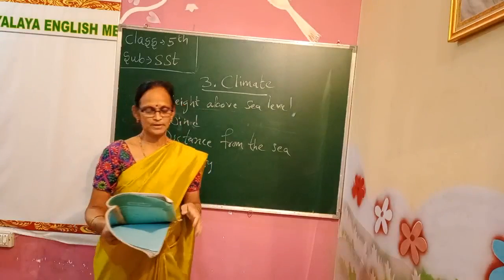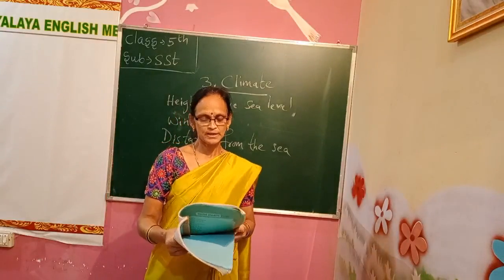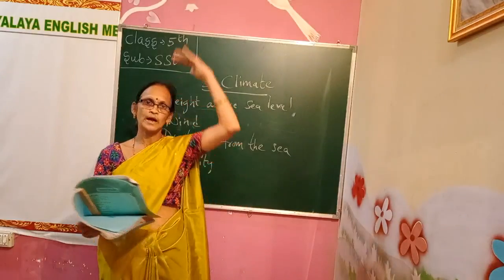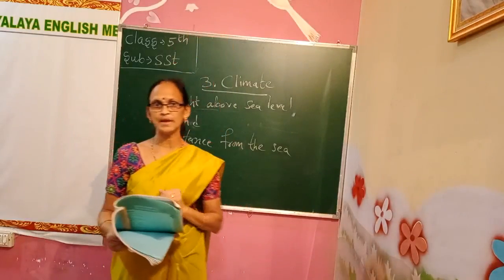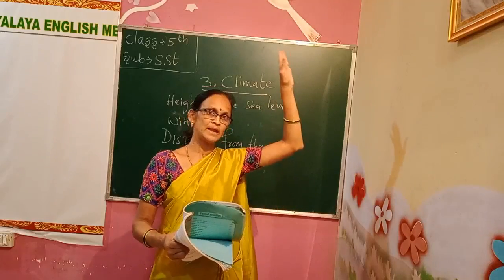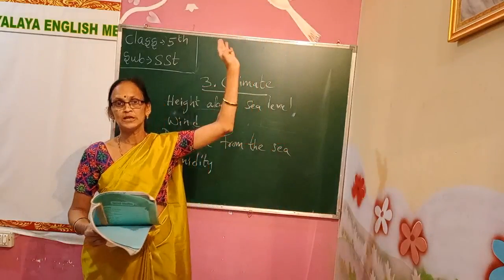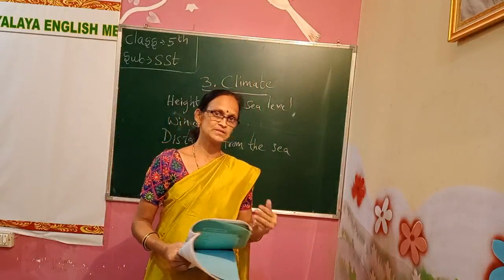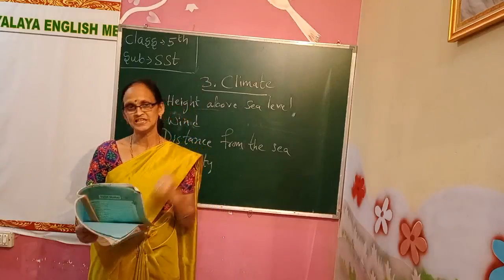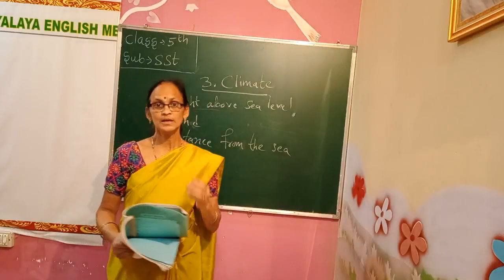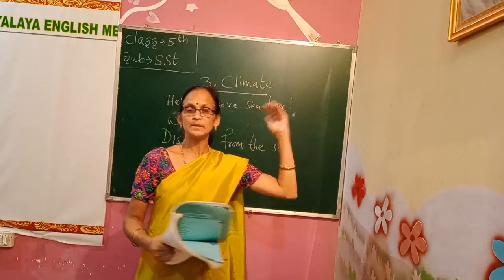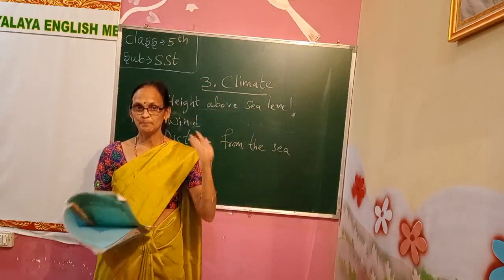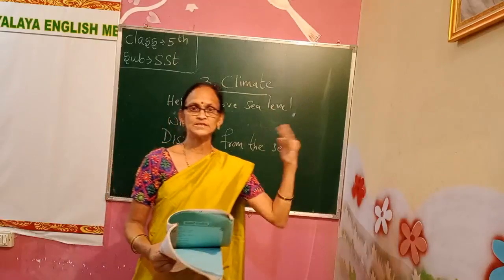We know that most of the mountain peaks are covered with ice. As you go high, you can see the Himalayan peaks. When you go up the Himalayan peaks or the hills, you feel the climate is very cold. So people in summer season like to visit hill stations, because the sunshine is less there. The temperature is low, so people prefer to go to hill stations in summer season.